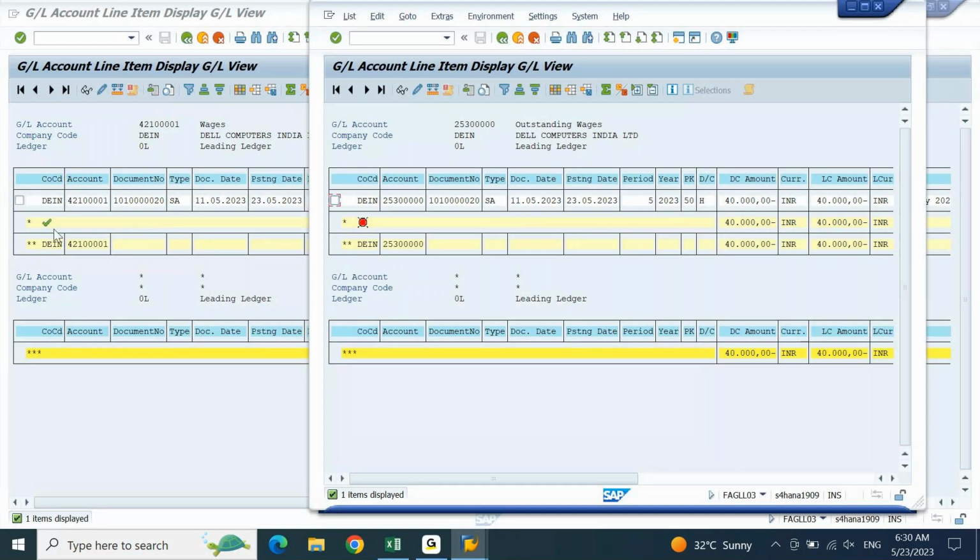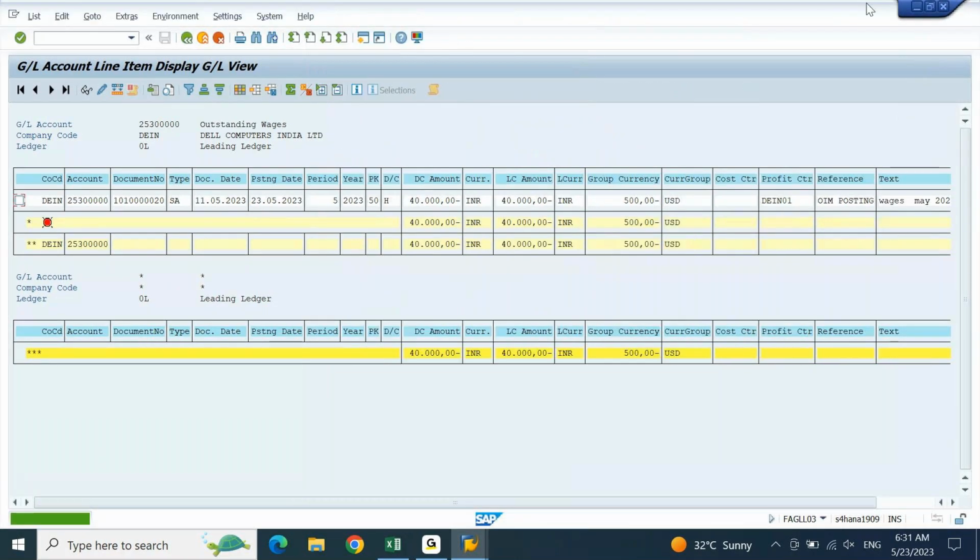Open item GL account requires clearing because open item management is used exclusively for the balance sheet accounts, especially for the accounts which are subject to payment or subject to receipt. Wherever you are supposed to make the payment or receive the payment, to track whether you have received or made the payment, you are going to use the open item management icon in the GL master.